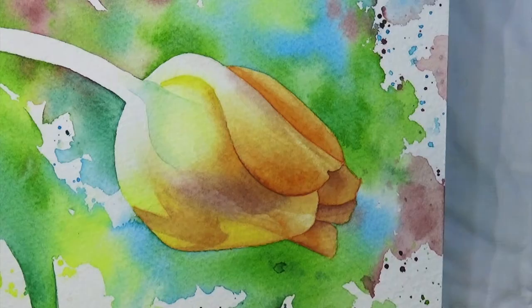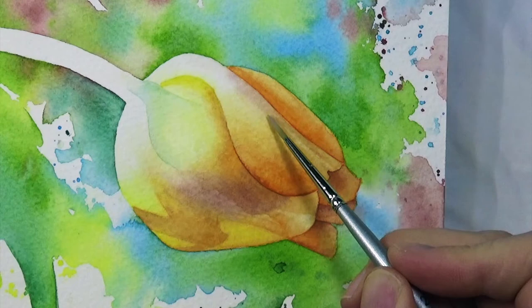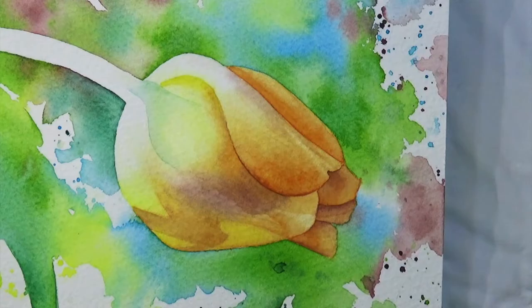I have some reflective color that's right along this top edge of this petal. I have a sharp shadow through this area that I need to establish, and I also need to bring more oranges up into this area. So let's go ahead and start with the reflective color.